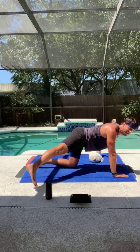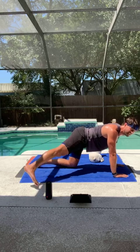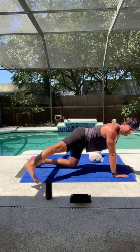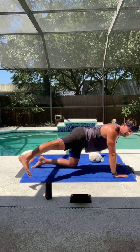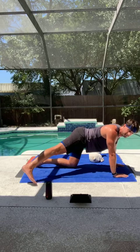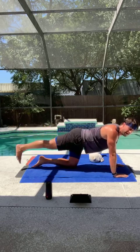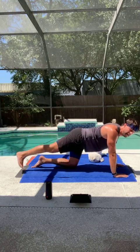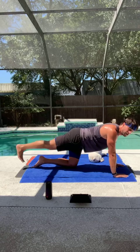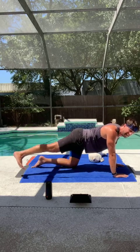Hips stay parallel to the ground, shoulders parallel to the ground, and go up for 10, 9, 8, 7, 6, 5, 4, 3, 2, 1. Now draw a circle with that back leg. All right, five circles one way and five circles the other way. Don't let your hips or shoulders move. Just try to move that leg.